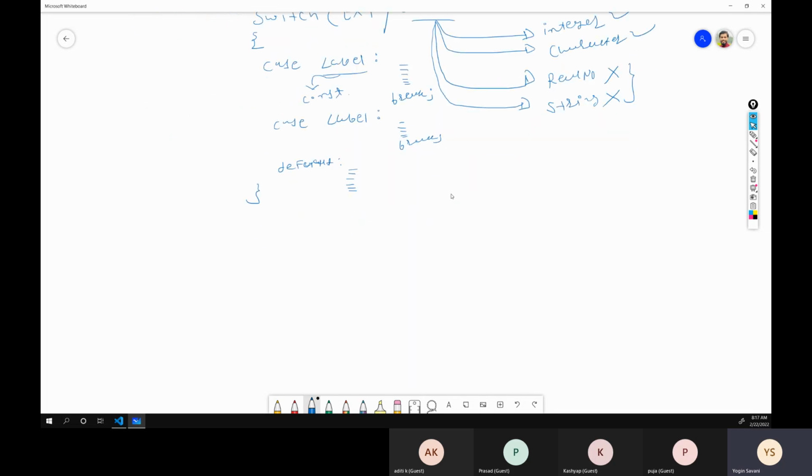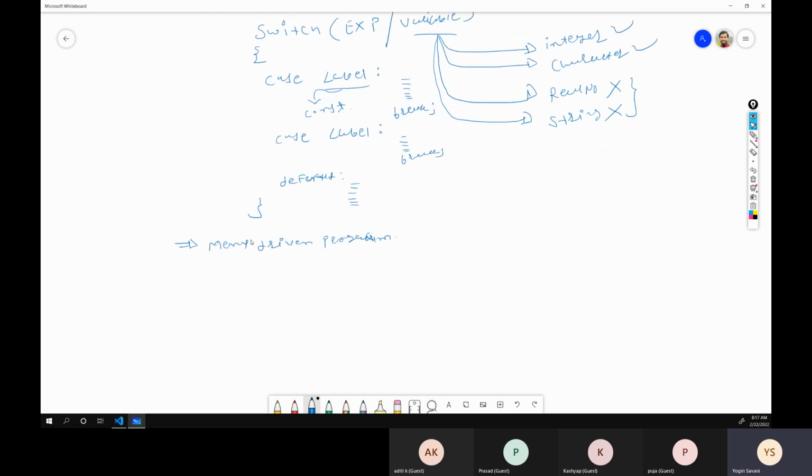So switch case is a menu driven program. This is similar to the if else condition only. So in switch case, suppose I enter any variable, one number, so here 1 2 3 4. Suppose I take case 1 as 1 2. We will see in an example, then you will understand better how switch case works. So switch case is similar to the if else condition. This is just a hint I am giving you.